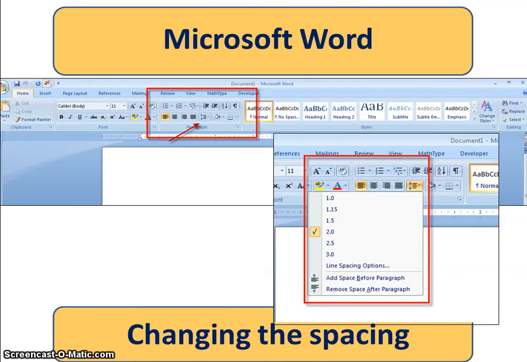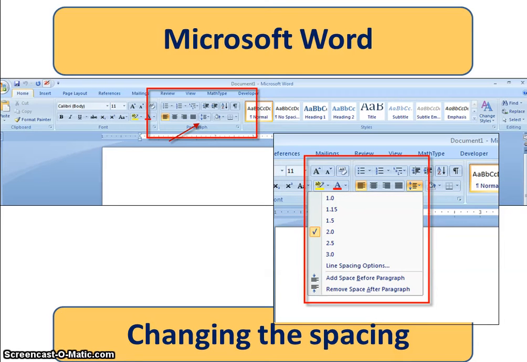Next is line spacing. Whenever you type any sort of paper, you are going to want to double space your work. Now this does not mean that you hit enter after every line. That would take forever. Instead, what you do is highlight everything that you want to double space, and then you go up to the line spacing option.